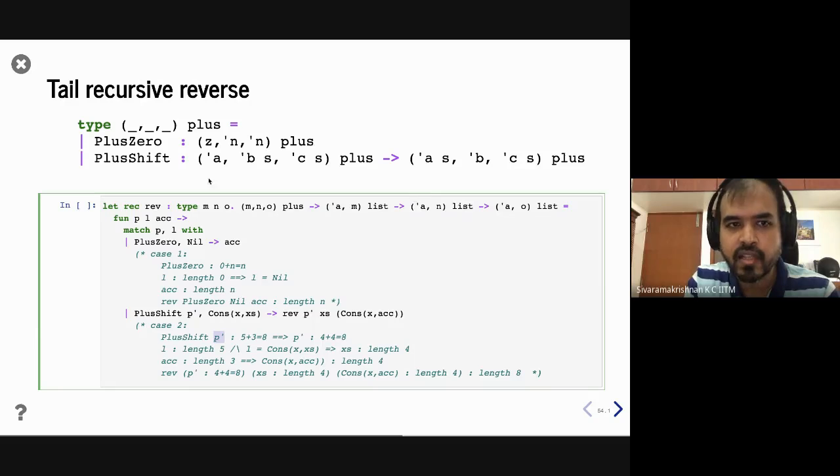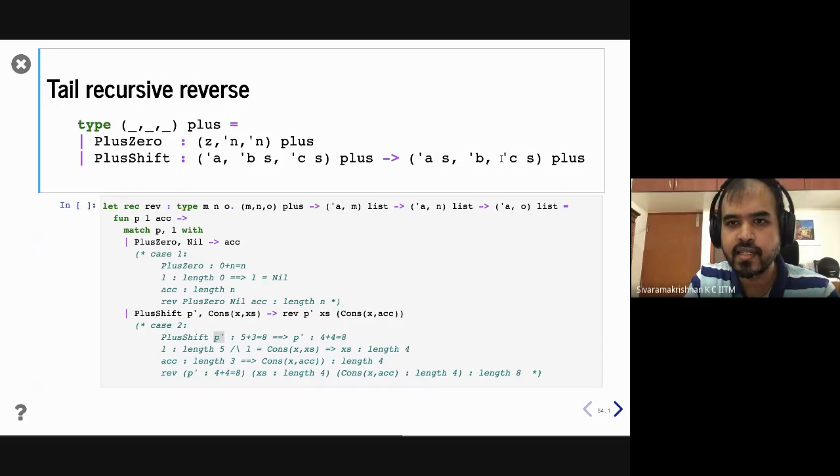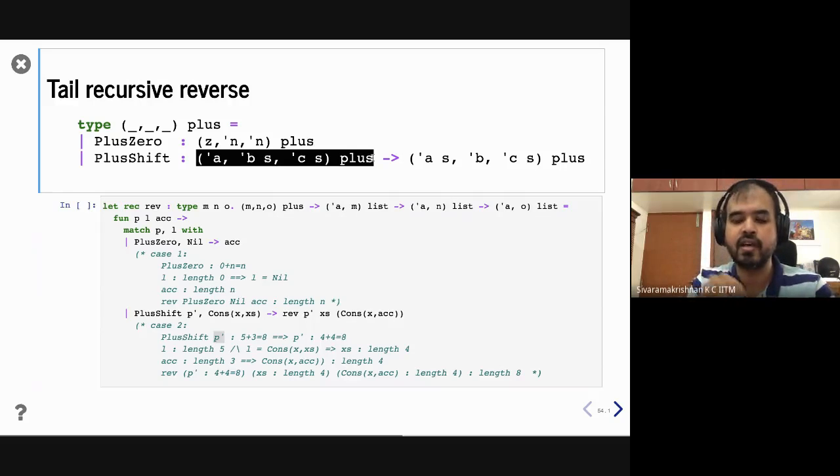Just look at the constructor here, right? This is 5, the second term is 3, and this is 8. So if plus shift of p prime is 5 plus 3 equals 8, then p prime, the value that is encapsulated in plus shift, has the type.